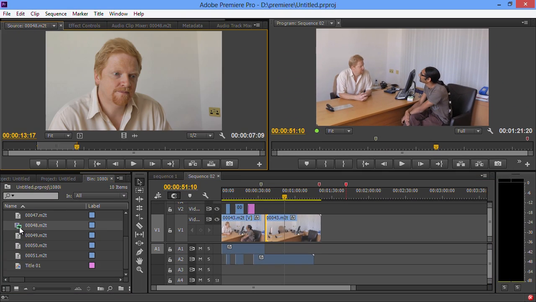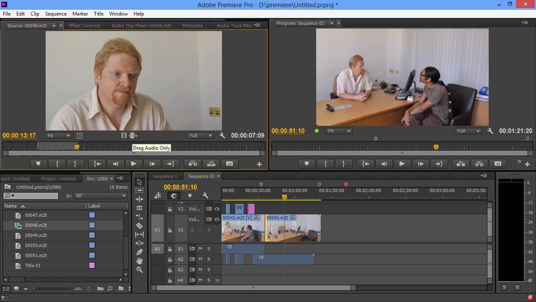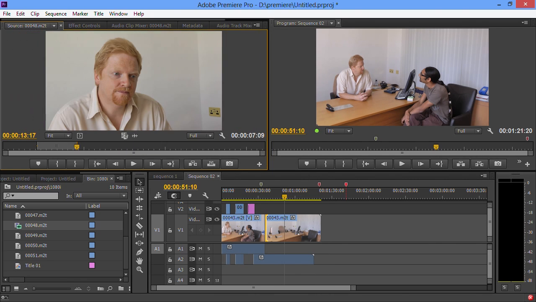Other nice little things. Let's just shove a clip up in the source window here. They redesigned the source and the program windows in CS6, so you can customize all this, add things on, customize the buttons. All that's exactly the same as before. What's nice is that I can just click on this little button here and it will show me the audio waveform. Click on that, it goes back to the picture. It was a thing you could get to from the spanner, and you could say audio waveform. Now you can click and see the waveform separately.